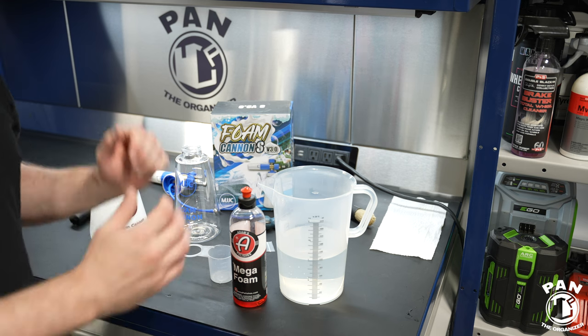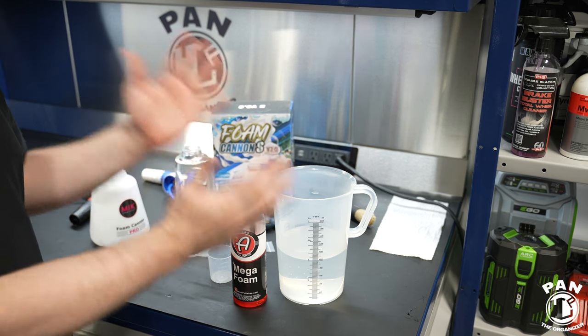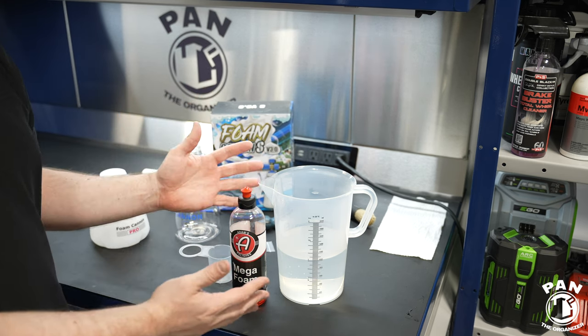So there's just a slight 10-dollar Canadian upcharge to get the S version 3.0 in Canada. You're going to have to decide which one you're getting if technically the performance is identical. I know you're dying to see this in a demo, so let's go ahead and do it. To do the testing, we're going to first mix our batch of Snow Foam solution — we're going to be using the same solution for both Foam Cannons. Today for the test I'm using the Adams Mega Foam, a snow foam that generates a lot of foam.